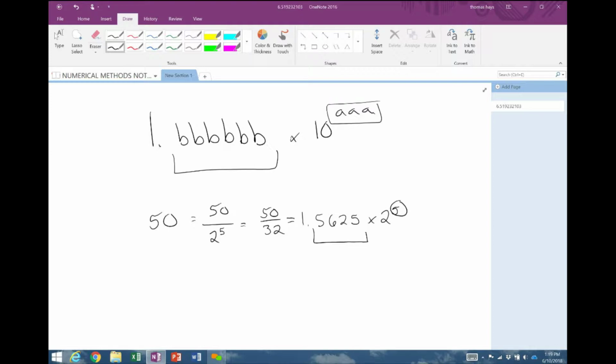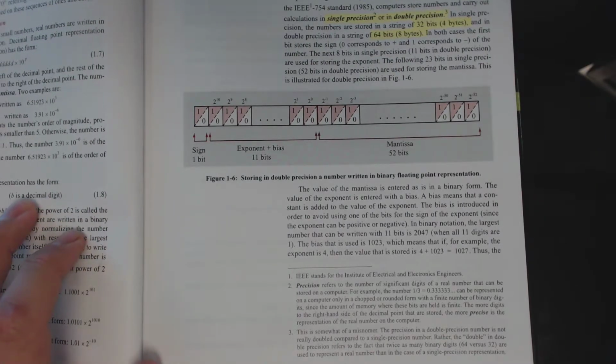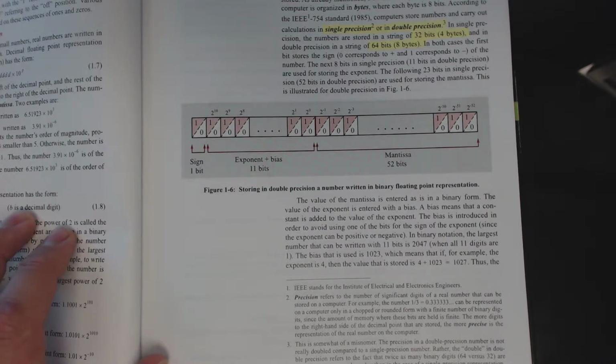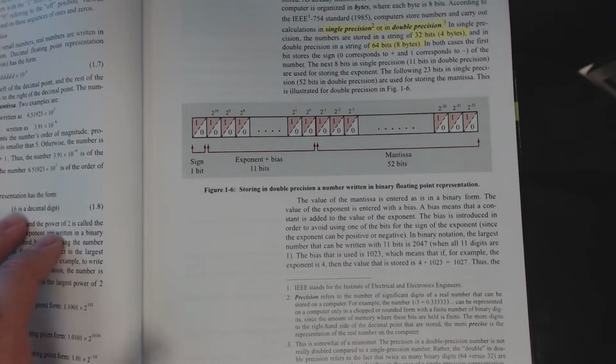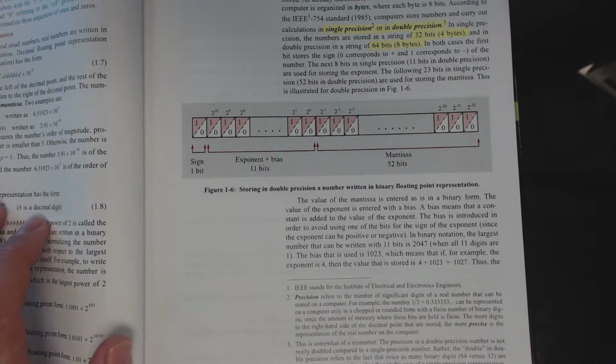So we'll go back to your textbook real quick. Look at the document camera here. The first bit. So in this case, if you're going to store a double precision floating point value, double precision meaning it's actually storing 64 bits of information. A bit is, again, each individual switch. It can be a 1 or it can be a 0, as indicated by these colored or uncolored boxes here in the series. Of course, a byte is 8 bits. That's just a bit of computer knowledge for you.